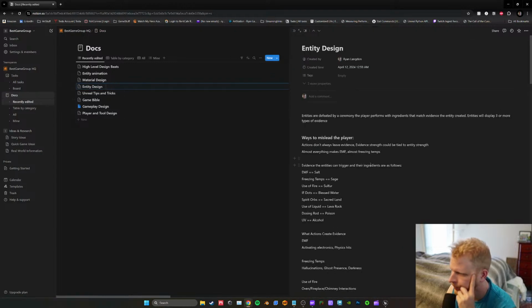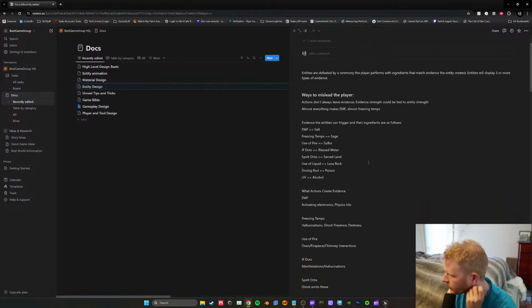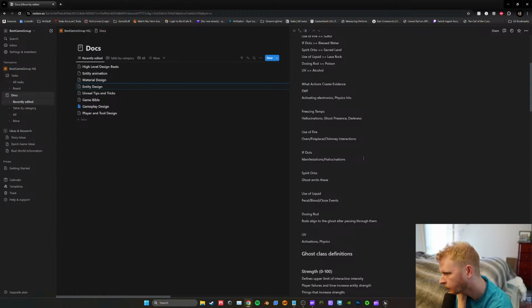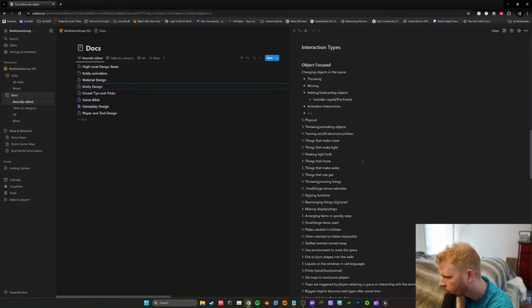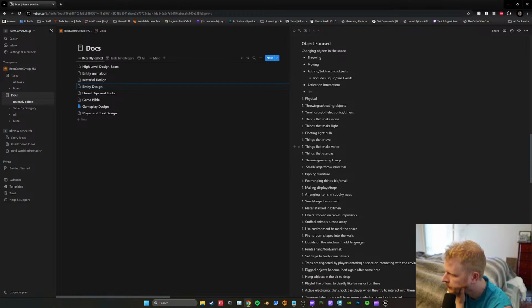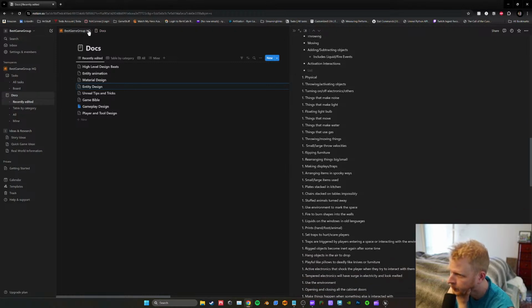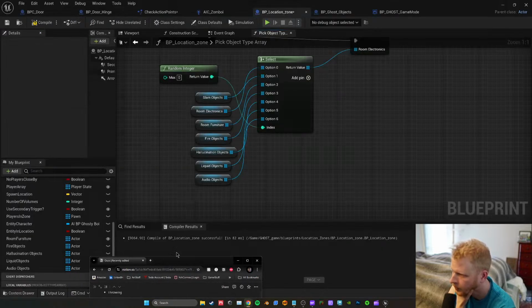Will it be entity? No. Yeah, let's figure formatting stuff. So physical things, which is just throwing stuff. So yeah, I guess I could do like throw objects.